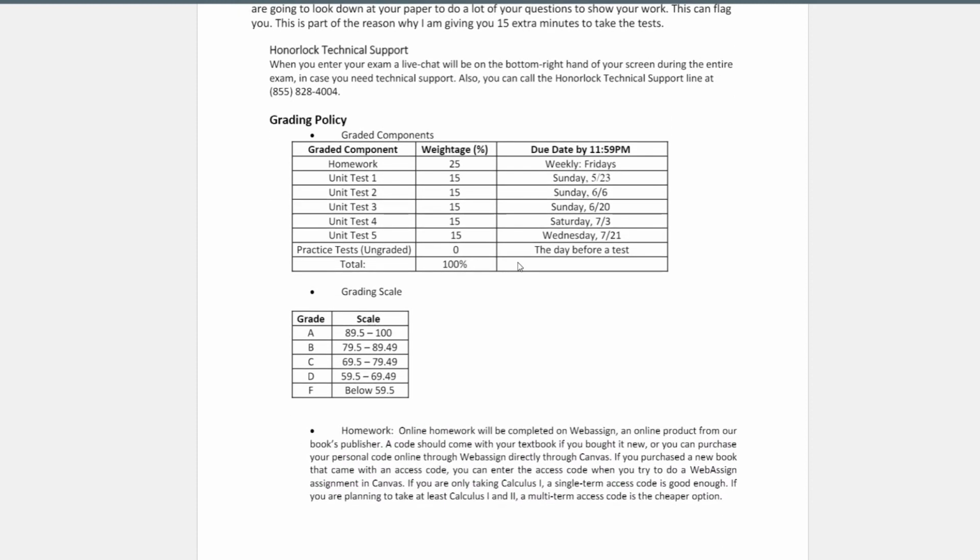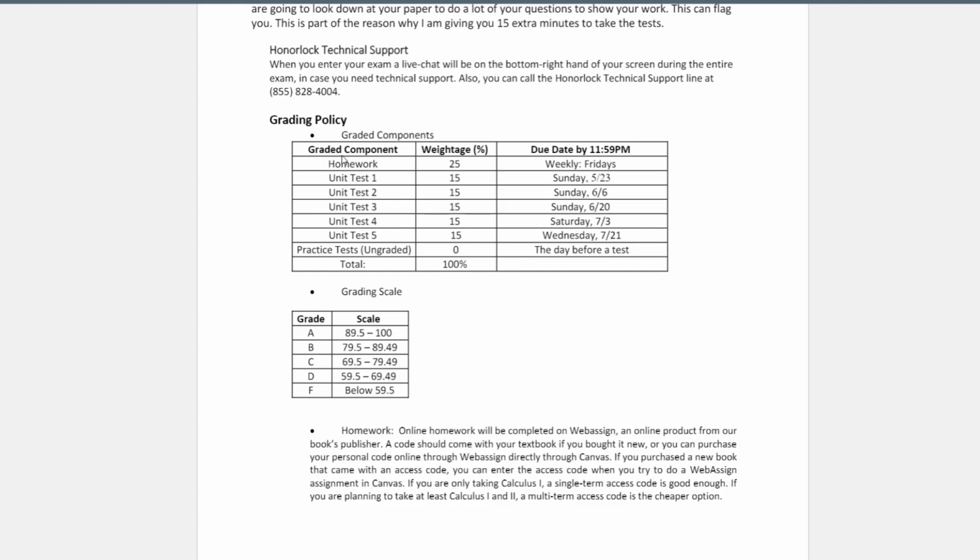All right, now the way the grade is made up. For an expedited semester like this, 10 weeks, especially to do a 5-credit course, that's a lot of work in a very small amount of time. I've done quizzes over the summer semesters in the past, and I always feel like they don't add much value because you're always doing so much work already that just adding a quiz on the weeks where you don't have a test doesn't really do anything. So really the only thing that's going to be in this course as far as grades are homework and tests. There are practice tests which are ungraded, and I'll talk about that in a little bit.